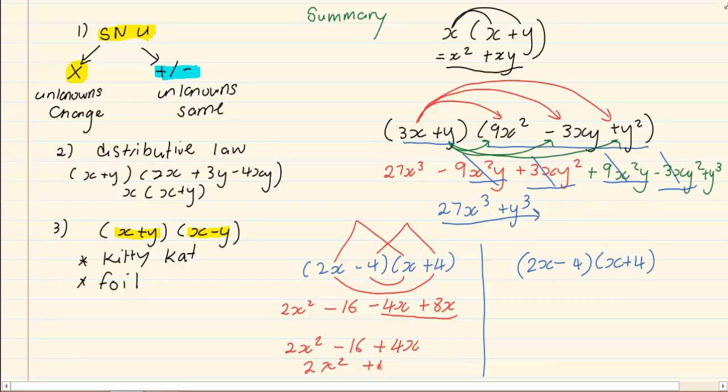So, we got 2x squared plus 4x minus 16. Your second option is to do the foil method. First, which means the first two in each bracket, which gives you 2x squared. Outer, which means the outside two. So, we've got plus 8x. Inner means the two inside ones, which is minus 4x. And outer means the two outside ones. So, we've got minus 16. Again, we're going to group the like terms. Now, we are adding or subtracting. So, our final answer is 2x squared plus 4x minus 16.